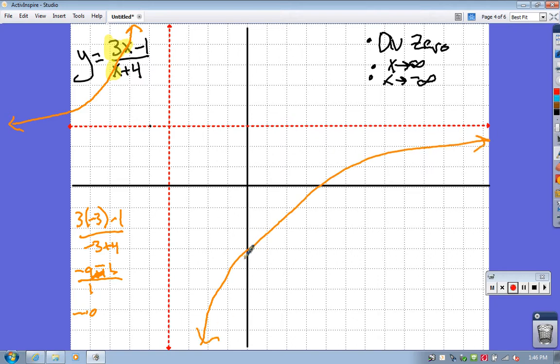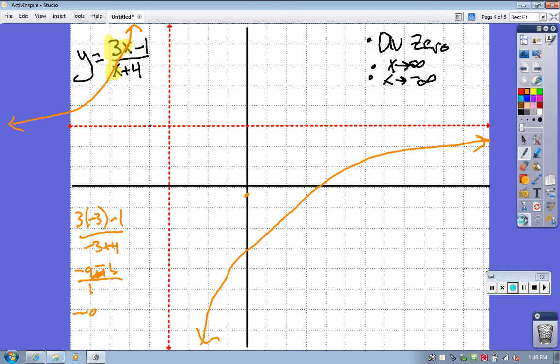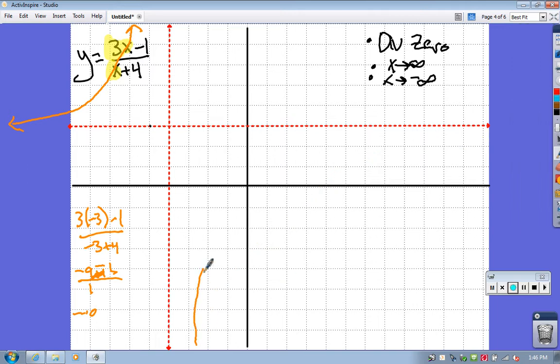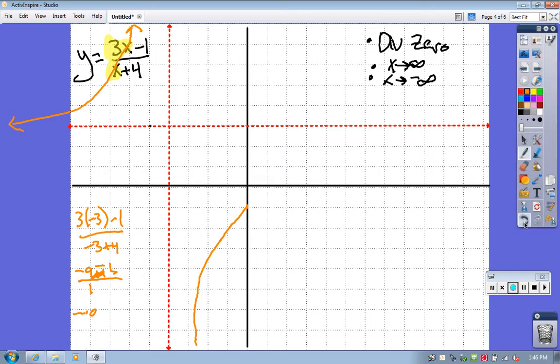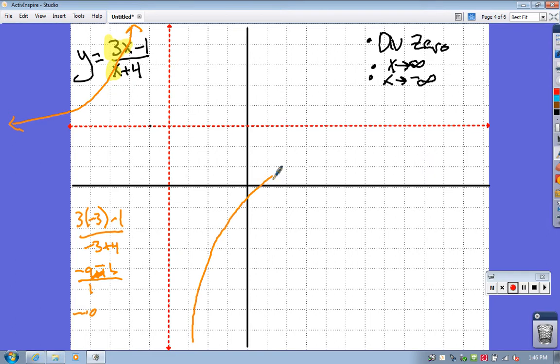Notice I didn't work too hard to find these intercepts. It's all right. I don't mind. I could find this one pretty easily. X is 0. This is negative 1/4. So it's probably more through here. But I'm really not going to make a huge deal out of that. But it is nice to get a reasonably accurate sketch, and that wasn't one. Something more like that.